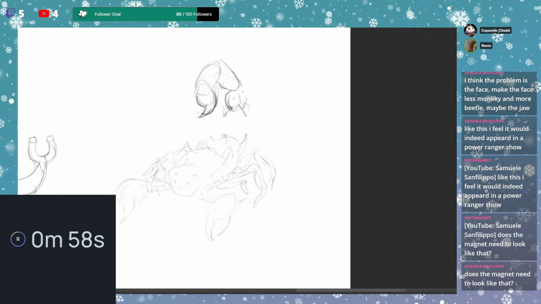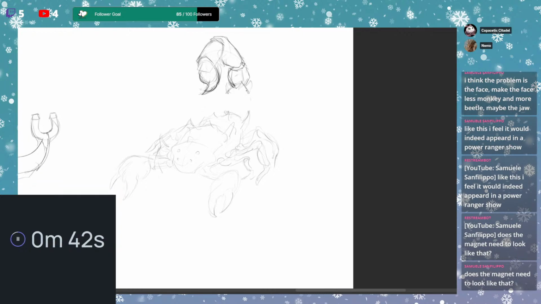The shape of the various segments of a scorpion body kind of bother me every time I draw them. The way they're actually interconnecting is a little annoying to draw. Kind of like these weird bulbs.